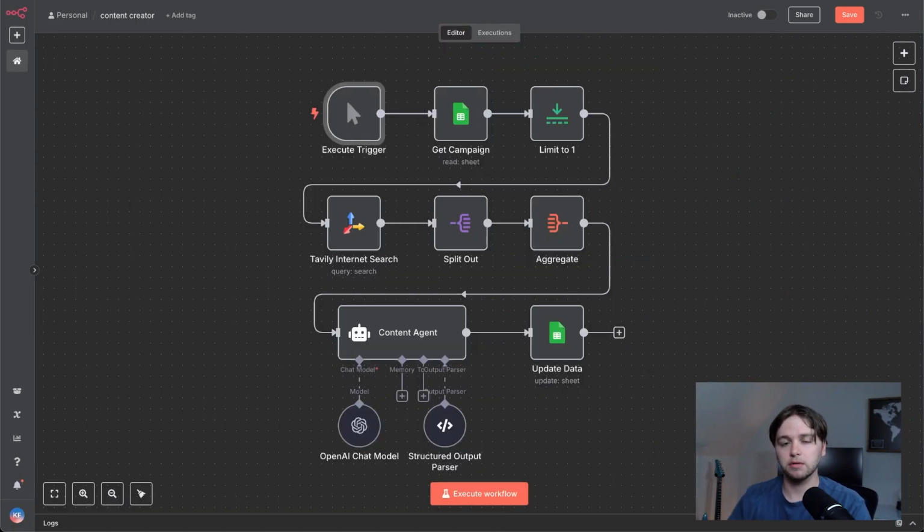All right, so here's the workflow. I'm going to be walking you through step by step. And like I said in the demo, we'll need to input data into the Google Sheet or any other kind of database. And that's where the agent is going to know what the campaign and the subject is that it needs to go out and research, and then what the target audience is that it needs to make the content for. So I'm going to hop back into the sheet and make a new campaign and row for that campaign.